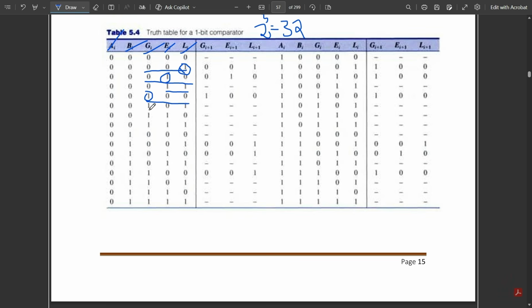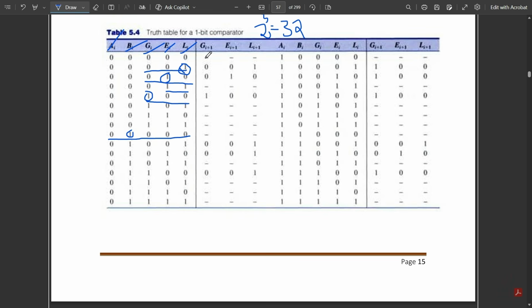Similarly, 00101 has 2 bits high, so it is invalid. 2 bits, 3 bits. So here 1 bit is high, so that's why the output is 01000. Here also it is invalid. Why? Because you see this one is high, but it is for the input B, right?